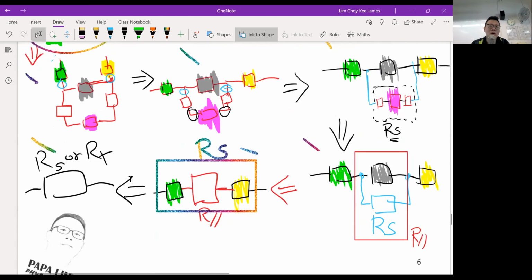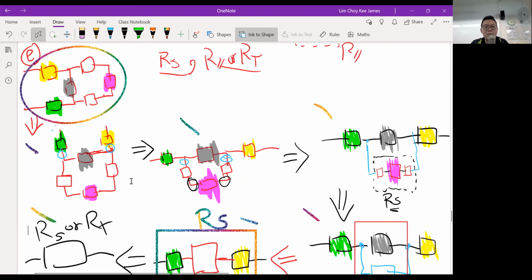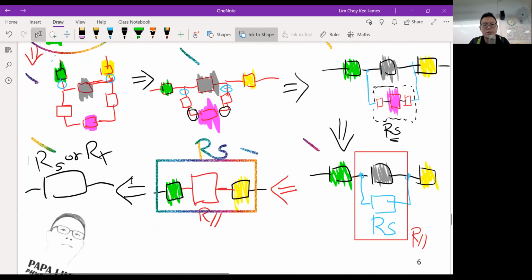For these particular questions, please spend some time to work on it and try it out. Of course, exam assessment resistor circuits will not be so complicated, but what the heck, it's practice. Why not just try out this circuit? Prepare for the worst, hope for the best.